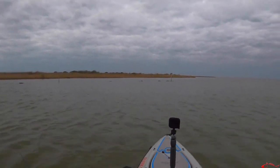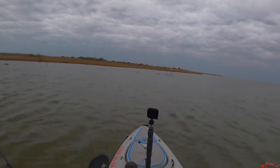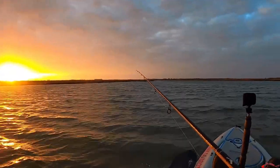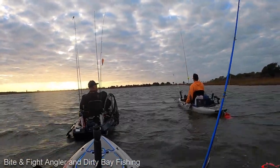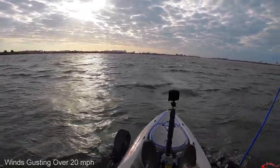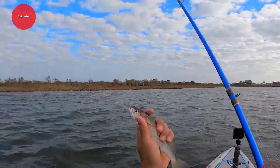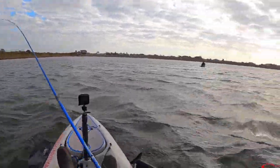Just as far as when it's windy like this, you always want to find a place with cover. I kind of got a little cover from this shoreline here, and I'll have a little more cover when I duck in this little creek up ahead. Little guy, little sand trout, little baby, need a cracker. Nice to get the skunk out the boat.